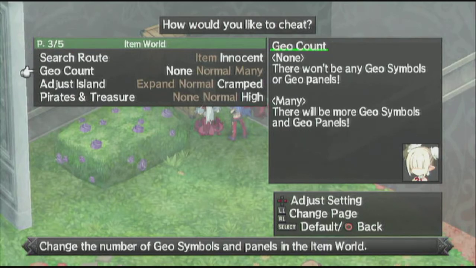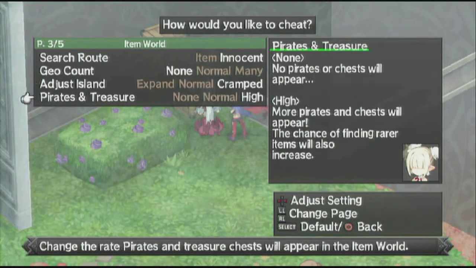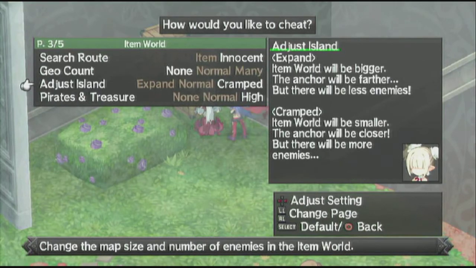The geo count is as, well, you know, the geo panels and stuff like that. I can just toggle it off completely, which I have done for the sake of ease and convenience while I'm doing it. And the island basically makes it so that the item world is either really big but doesn't have a lot of enemies, or really small, has a ton of enemies. But at the same time, if you're able to kill the enemies really quick, then cramped is the way to go, because you just kill an entire set of enemies and then you just move on to the next one.